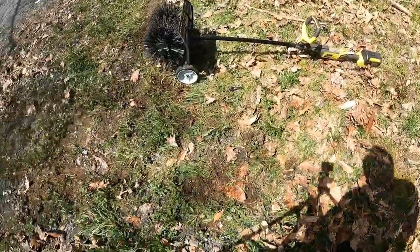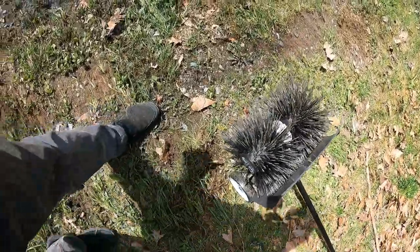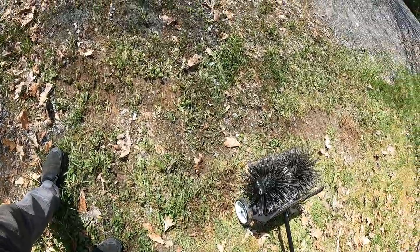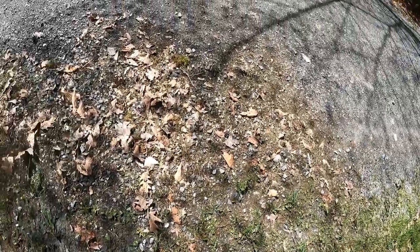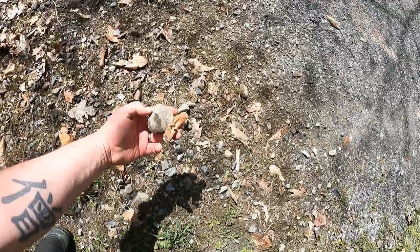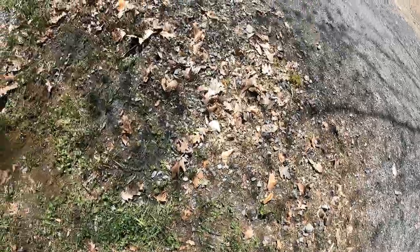That's really not bad. So I started back even farther. And again, there's a rut here. So I was kind of getting bound up with the little wheels and that. But it's almost like a seesaw thing you gotta master. But look how far it threw some of the debris as well. And some good sized stones too that were in the soil and the grass there.